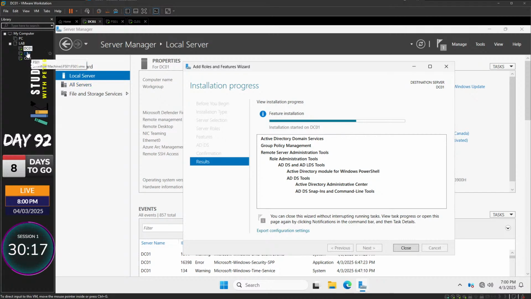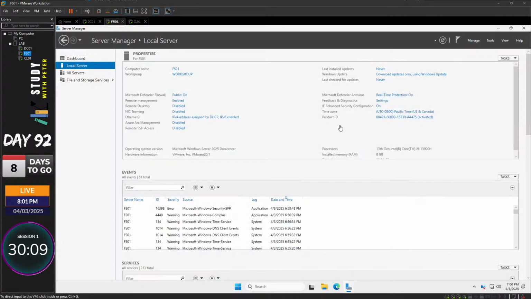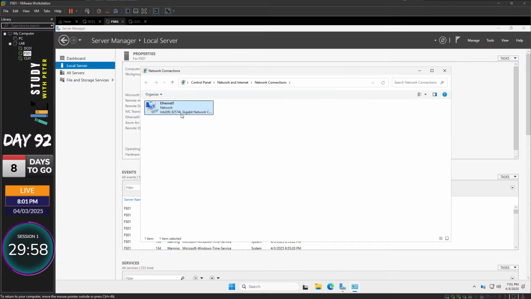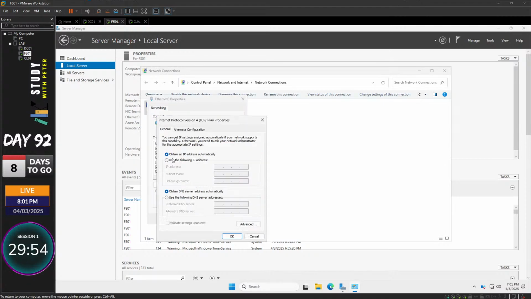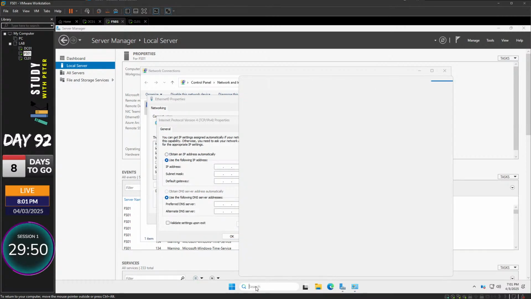It's going to take a little bit of time, but don't worry. This is a learning process for you and me, so that we can catch up with everything. So now we are on the file server. Now that we have renamed it, let's set the static IP for our file server also. We do the same thing, and if you're not sure, you can always use CMD.